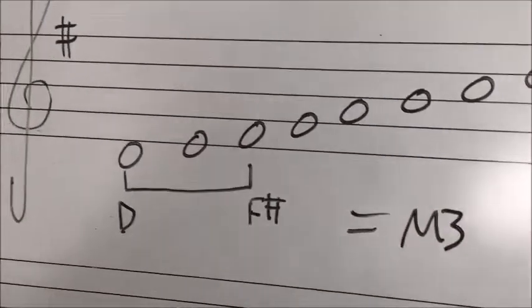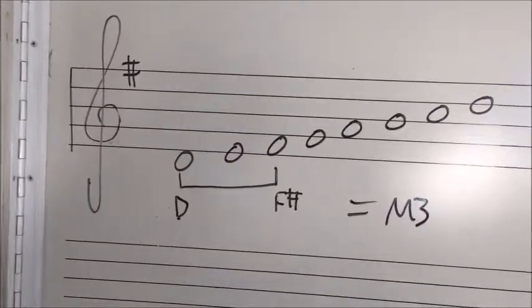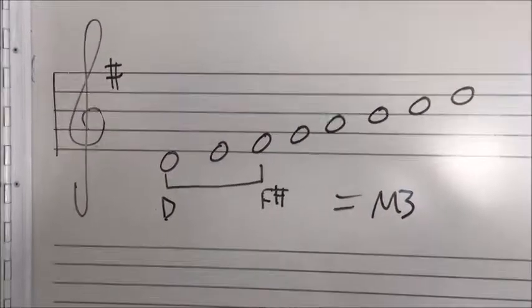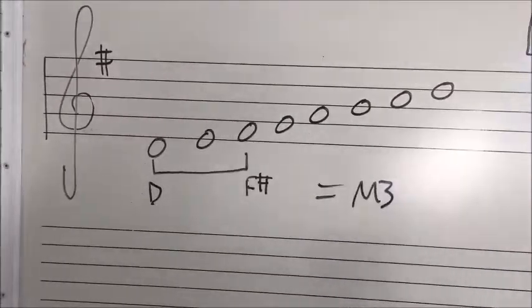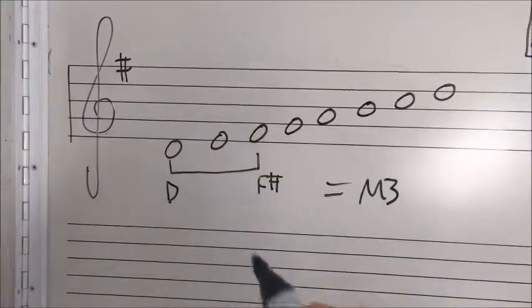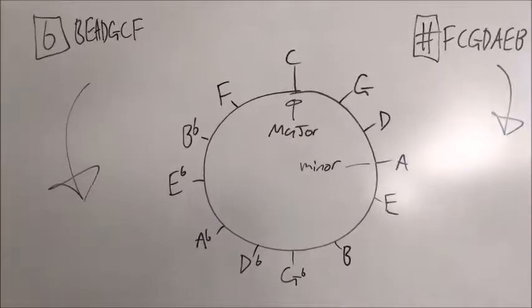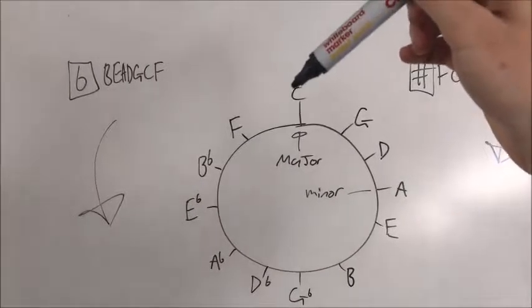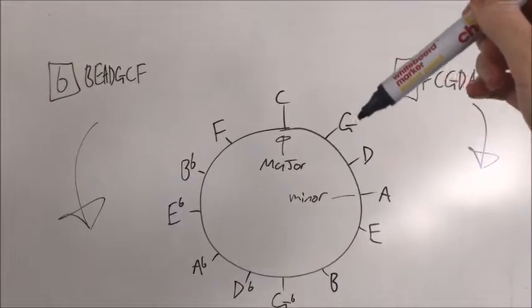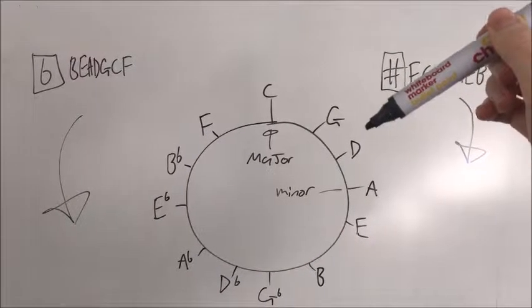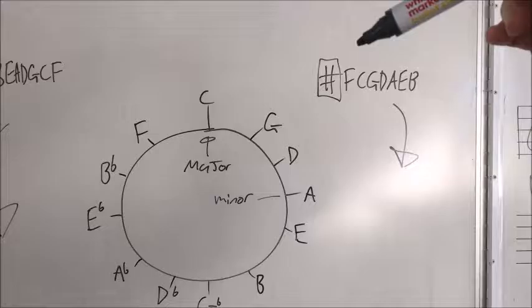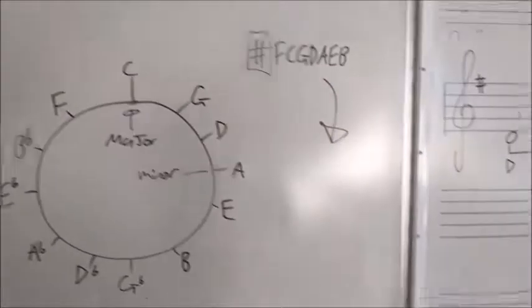So this is some kind of a major scale. Let's see what D major's key signature would be and see if there's anything different in this scale in front of us. Counting from the major reference point now: 1, 2. 2 moves clockwise means we'll have 2 sharps, F sharp and C sharp.